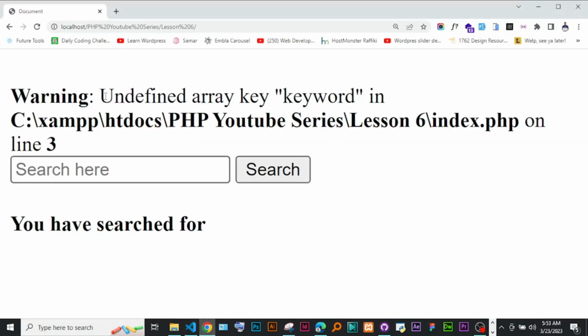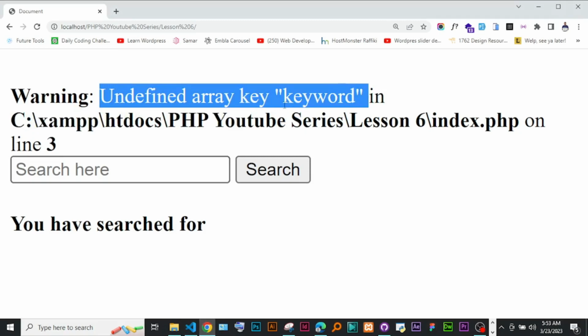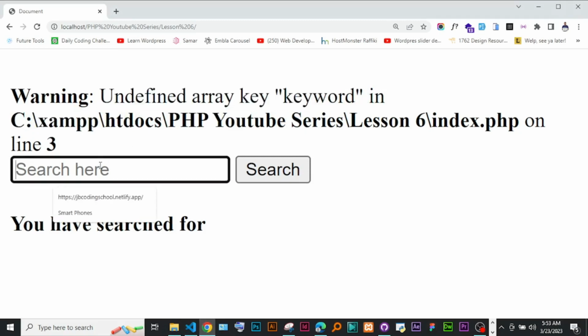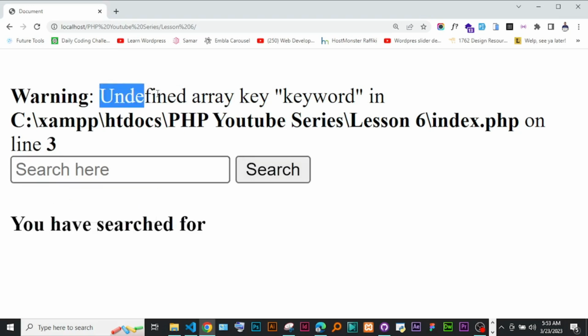At this point it is showing us it is undefined because we haven't put this data here and we haven't even submitted anything. We can try to check if this button has been clicked. So we can only display or define this variable when this value has been clicked.